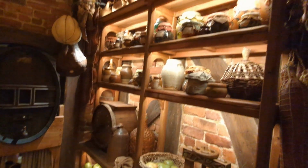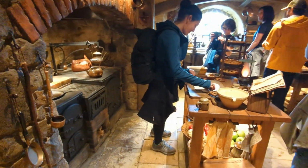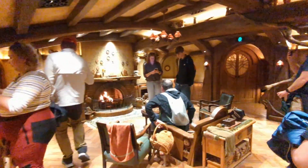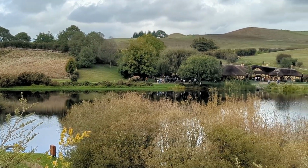It's very, very cool. You hear about immersive experiences at other theme parks. I would say this hobbit hole is right up there. There even are a couple of real items in the kitchen that give it that smell of a kitchen because it's real onions. They don't have potatoes though. It's a little surprising. After your group splits and goes through the 2 hobbit holes, they'll join back together and walk over to the Green Dragon.